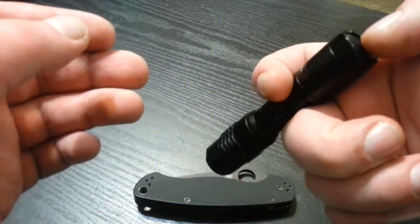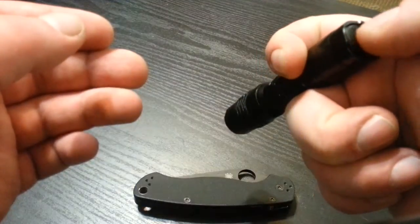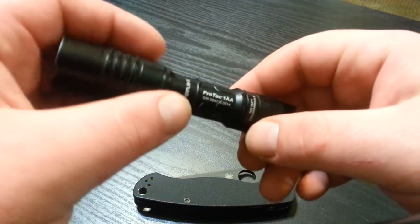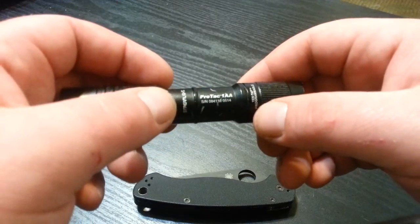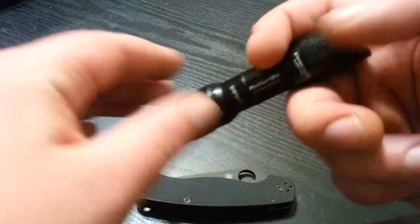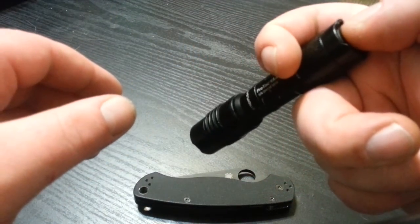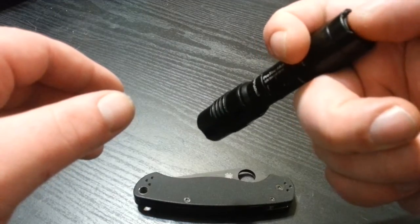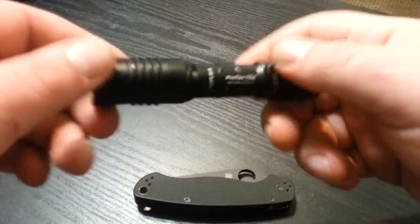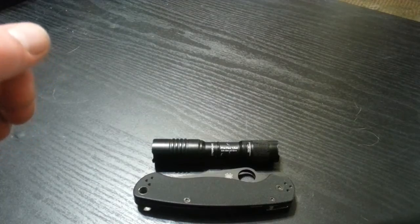And then it's 10 tap programmable. To get to modes, single is high, double tap, 3 taps is low. And then there's another mode which is only high. And then there's a third mode that is only low first, and then high next. And there's no strobe. Neither of the other 2 modes have strobe. This is the only one with strobe. To get to that, you hit the back button 10 times and hold, and then you'll be on your next mode. 10 times and hold, that'll go to the third mode. 10 times and hold, that'll go back to this mode, which is high strobe medium.